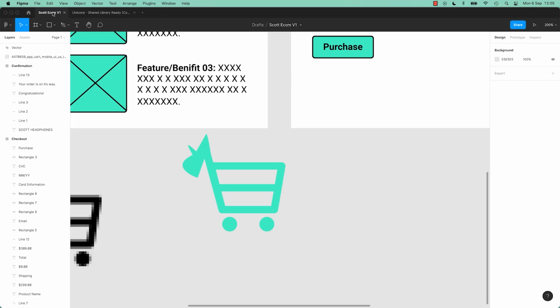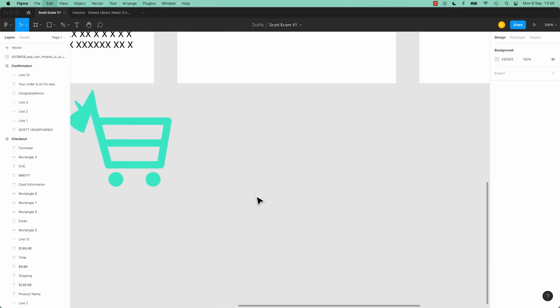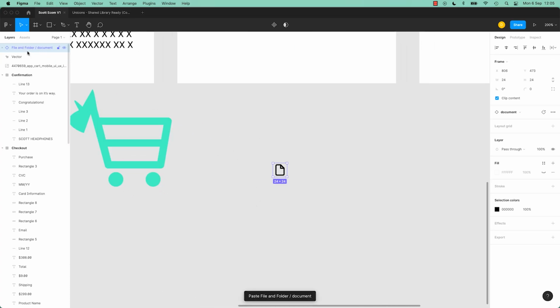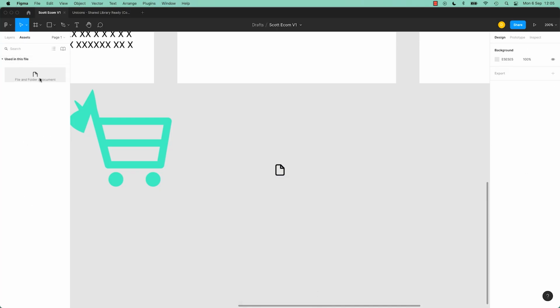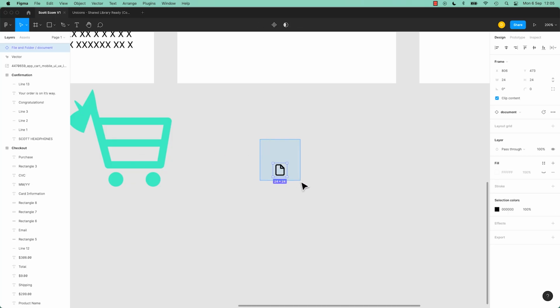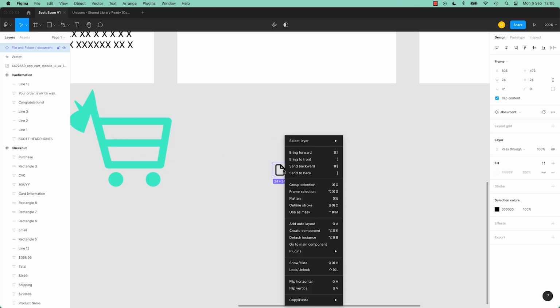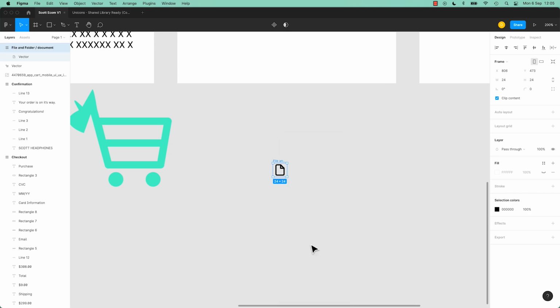I'm going to go back to this document and I'm going to paste it. And what will end up happening is this weird file turns up with the weird icon. It ends up in our assets folder. Okay, used in this file. There it is there. It's a special thing that we're going to learn later on. For the moment though, what we're going to do is select it, right click it and say detach instance. You're like, I don't know why I'm doing that. Don't worry, we'll learn about it later on, but it's kind of like ungrouping. Okay, we're going to say detach the instance.